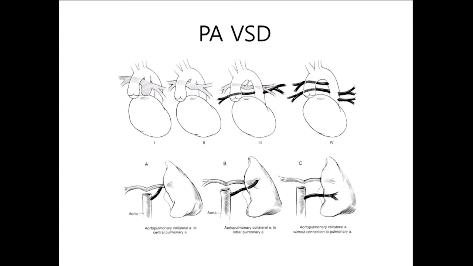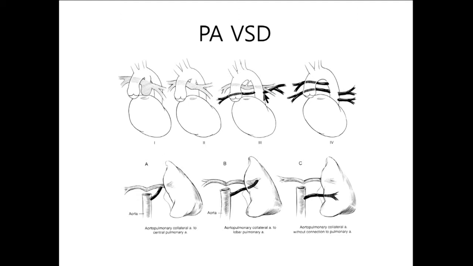Next topic is a severe form of tetralogy of Fallot, pulmonary atresia with VSD. The upper part of the diagram is classified into 4 groups. In groups 1 and 2, pulmonary arteries are well developed and the blood flow is supplied by a large PDA. The main pulmonary artery is absent in group 2. In group 3, the ductus is either absent or very small.